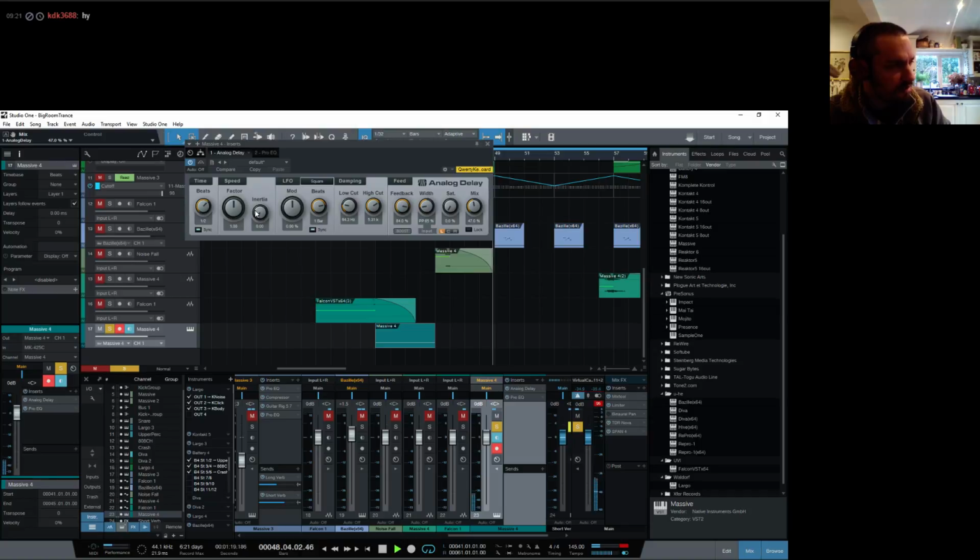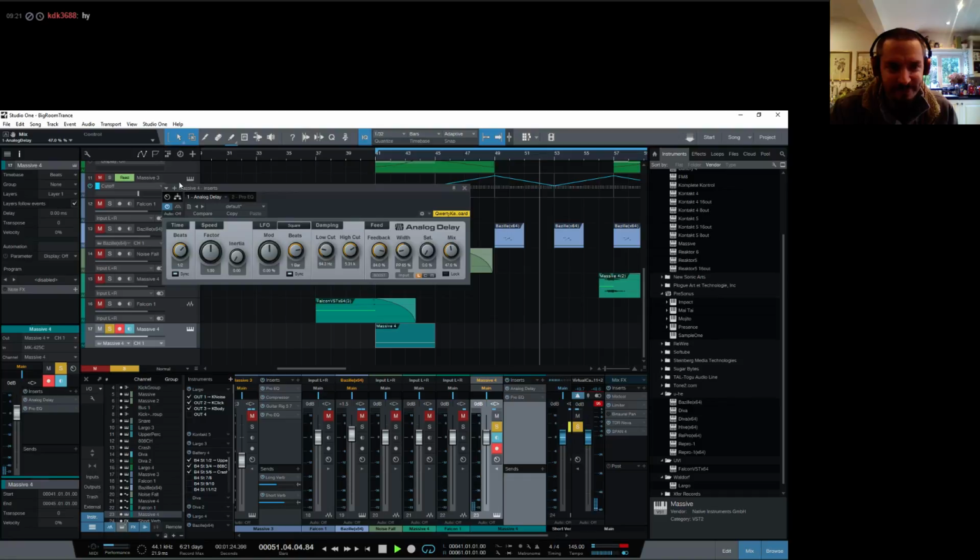The EQ has got a harmonic ringing on it. They didn't use prime numbers on their delay. I'm going to mute that.